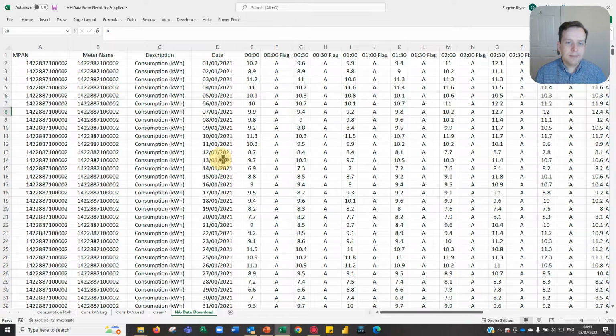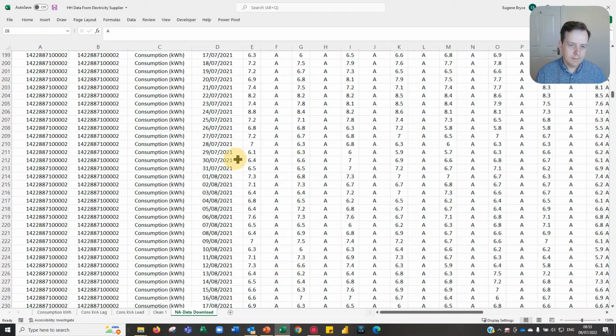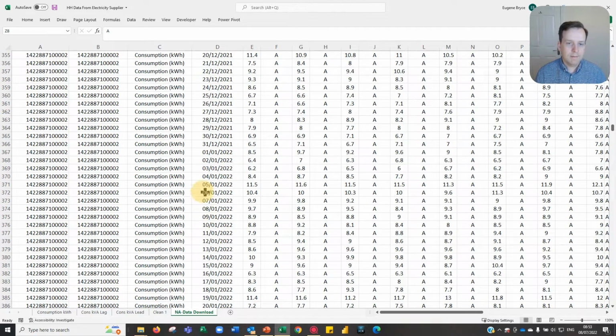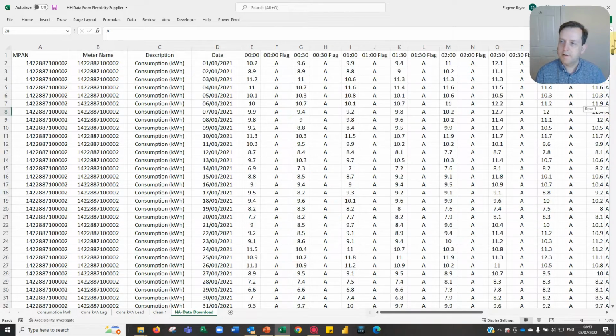This is the date of the reading. So I have here from the 1st of the 1st 21 all the way into 22, so I have over a year's worth of data.